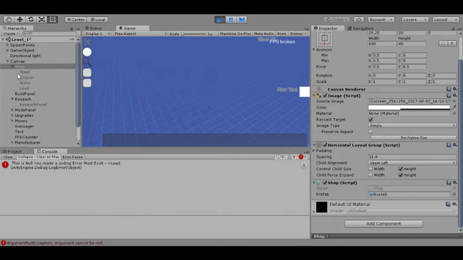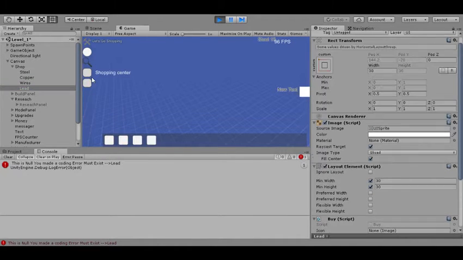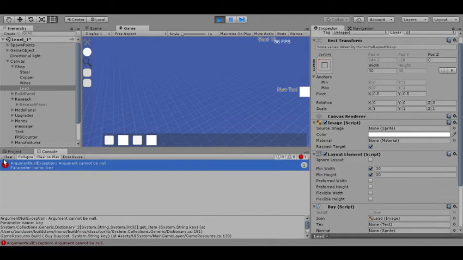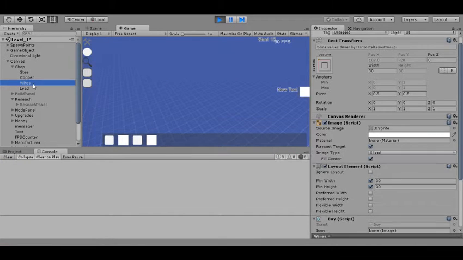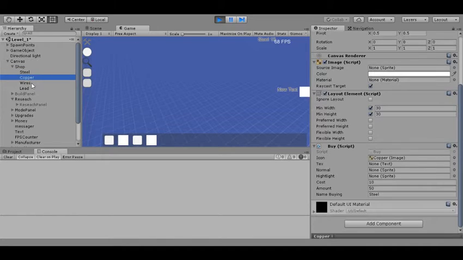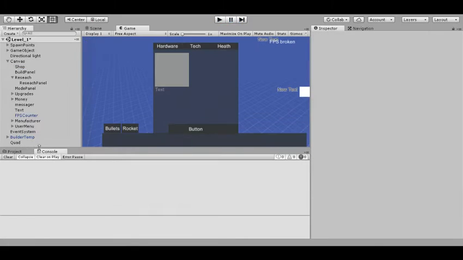Okay, if we go into shopping, it says steel, copper, wire, and then it gets to lead and it has a problem. So when I click this lead one, it has an issue every time, because the key doesn't exist in our dictionary because it's never been loaded properly. But any other time, when it says cost, amount, and everything, it all says steel. So we're going to have to change that.